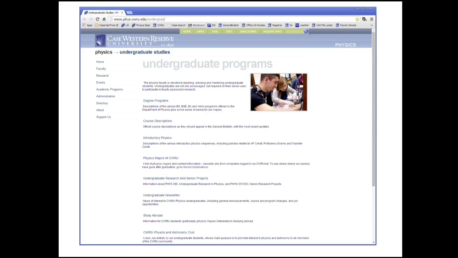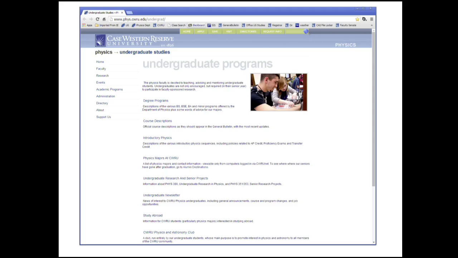And this is a website that I maintain personally. And you'll see there, if you can read them, the major titles are degree programs, which I'll focus on in a moment, which will show you all the options for physics degree programs, and there are several. It will call up a page of the course descriptions, which are basically the general bulletin descriptions of each of the courses we offer, but also something else you might find useful is a link to the syllabi for our courses. So there's a search engine there that you can use to call up the detailed syllabi of each course to see what those courses might entail.